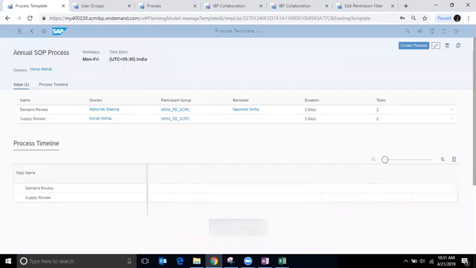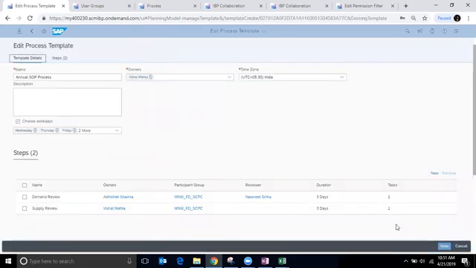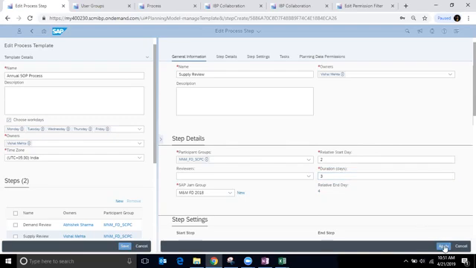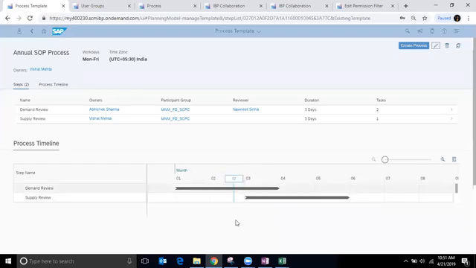Now when I save it, it will show parallel because I haven't given any relative start date. Now let's say I give this from the second day, then this relative end day will also get updated and it will show the effect in our template as well. After 2 days, this relative task has been added.